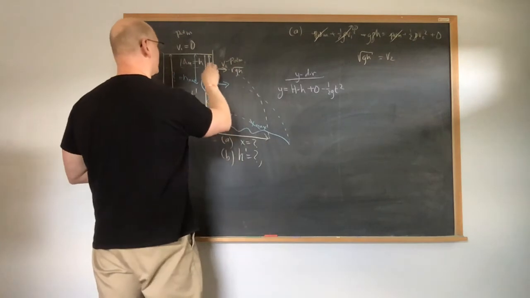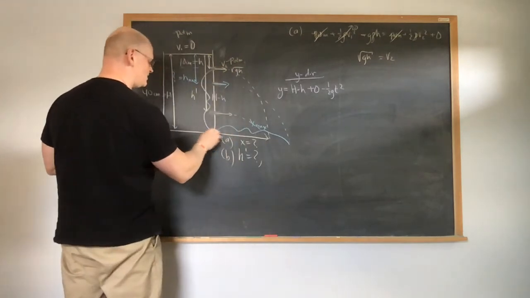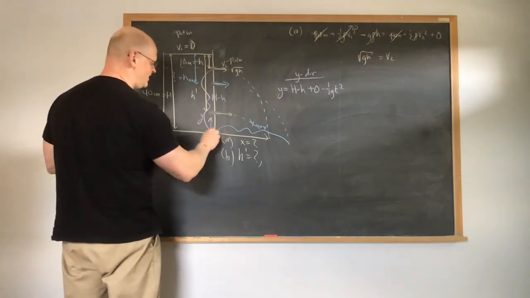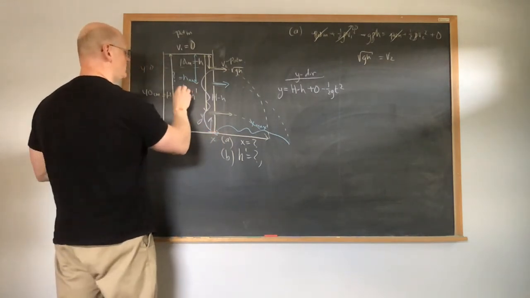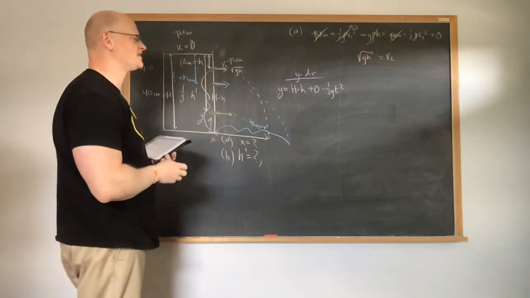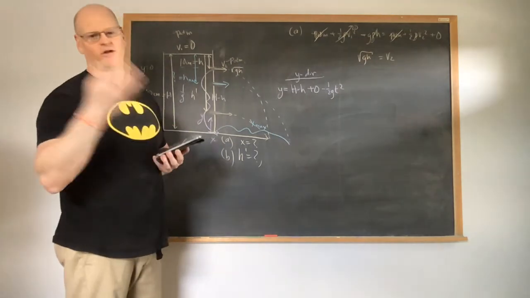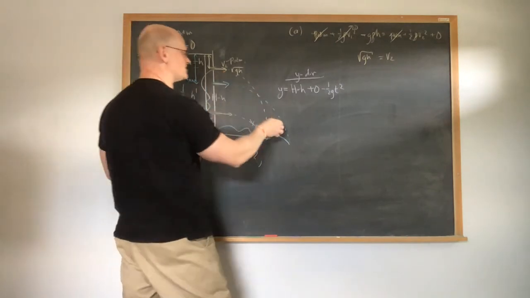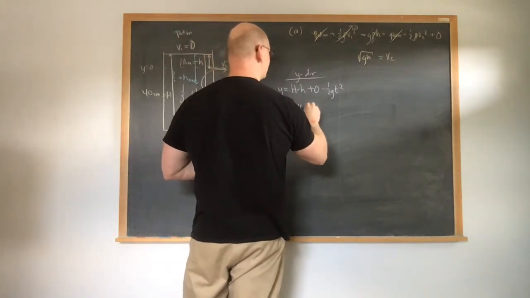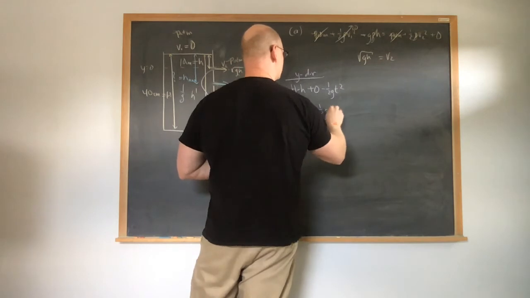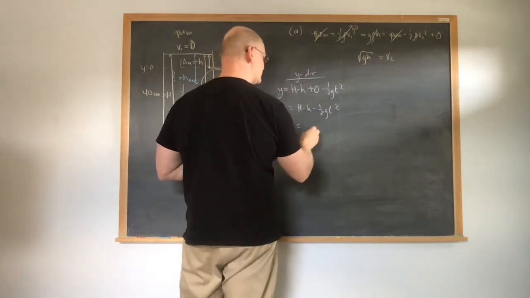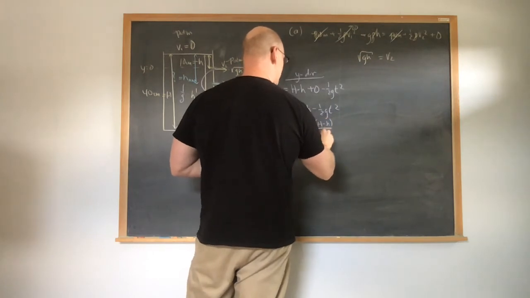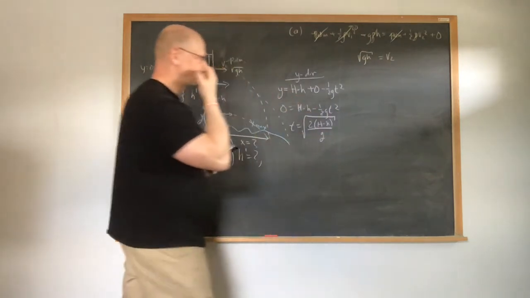Right? So again, here I'm saying that this is my base, this is my y, points in this direction, x is going to point in this direction. We know gravity points downward, so that's where the minus 1/2 g comes from. So we're just going all the way back to chapter 4. Now again, we know this thing hits the ground when y is equal to 0, so we get 0 then is equal to H minus h, minus 1/2 gt squared, which means the time it takes is equal to the square root of twice H minus h divided by g.